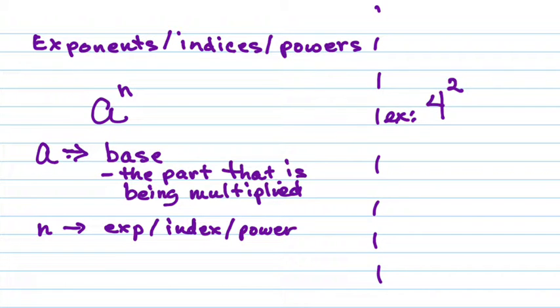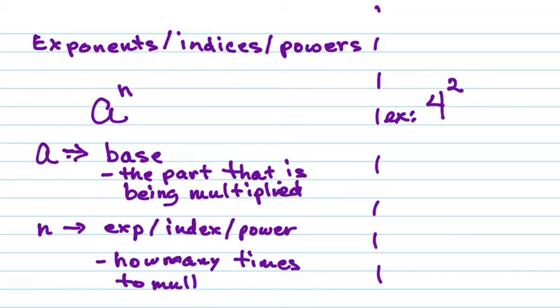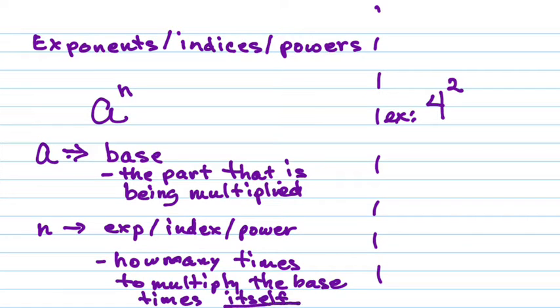Now, that's the last time I'm writing all three. From this point forward, you need to be familiar with the fact that an exponent or an index or a power always means the same thing. Okay? And it's just different times where it just sounds better to say one instead of the other. You can always use any of them. It doesn't make any difference. And that exponent tells you how many times to multiply the base times itself.